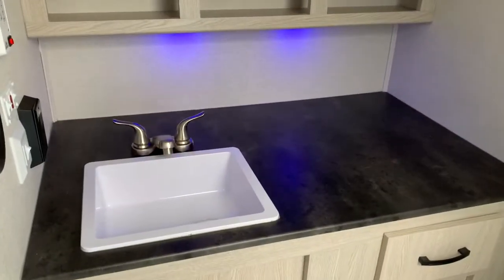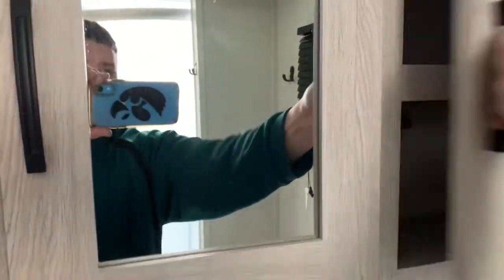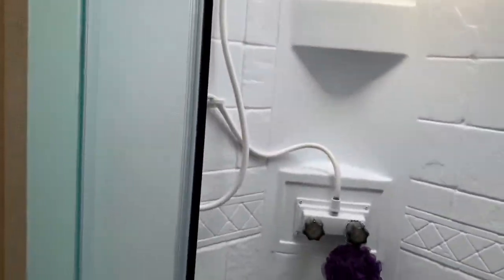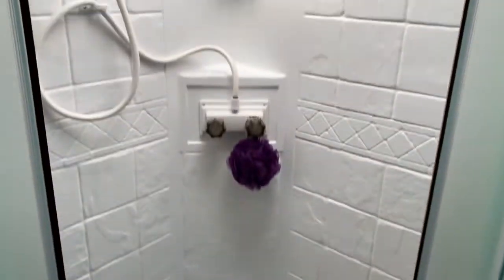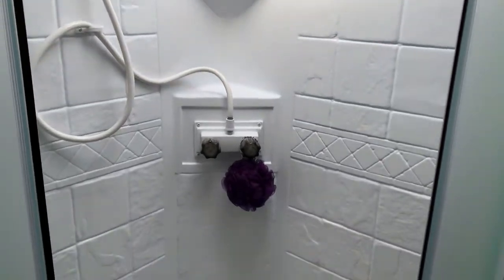You have your foot flush toilet, huge counter space with the sink, cabinets, and just a lot of storage. Two lights in the bathroom with a skylight, and you actually have a skylight in the shower too that brightens things up. This is a pretty big walk-in shower — I've been in several RVs and this is one of the bigger ones I've been into.